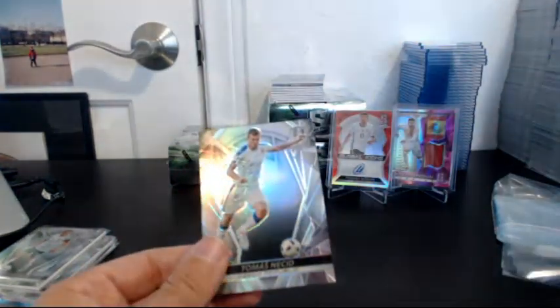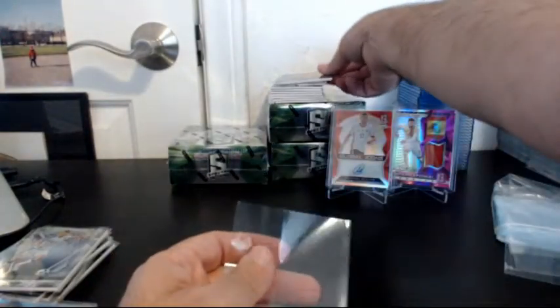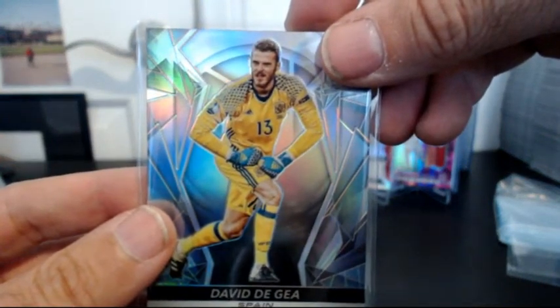Box number 3. Tomas Nesed of the Czech Republic. Tomas Nesed. Oh, shoot. Sorry. I got to check the serial number on that. 24. Victor. David De Gea. 70. 70 goes to 20. Goes to Scott again.